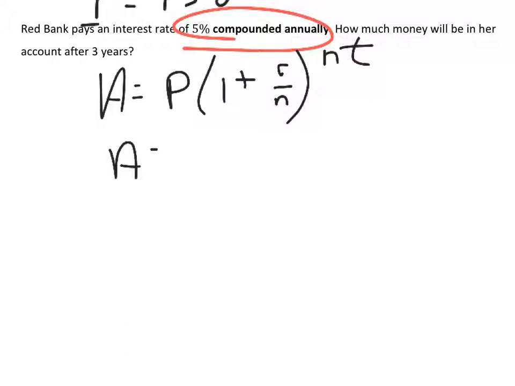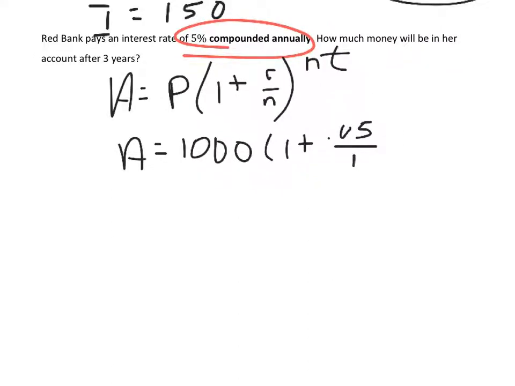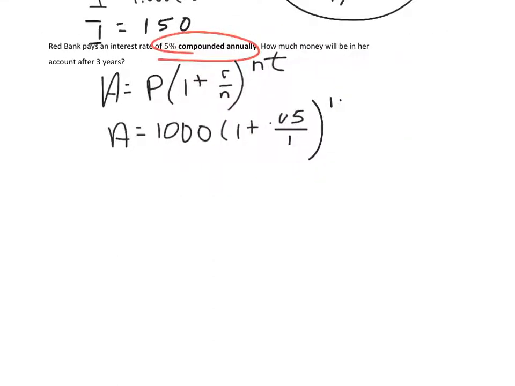So I'm just going to plug in what I know. Her principal, again, is $1,000. And I keep putting these commas here. You don't need to show the commas in your function equations. Your answers, of course you do. We know how to label money. But in the problem itself, if that is bothersome or makes you nervous because you're just adding little lines here and there, then just wait on the commas until the end. So 1 plus, the rate is 5% as a decimal, so 0.05, over the number of times it is compounded. It says annually, so my n is 1. And I'm going to use n again times t, and t is 3 years.